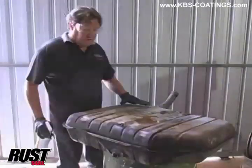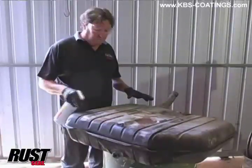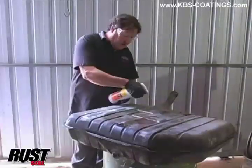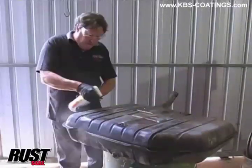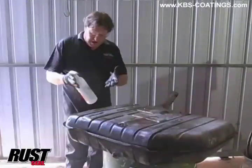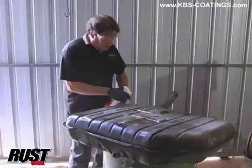Right, we've been through the process there. We've let it sit to soak right in. We've hosed it off, and then we've also dried it. We've left it sitting out in the sun for an hour or so now. Had lunch, and we hit the RustBlast. Now, if you remember back to when we did the inside of the tank, eye protection, hand protection, that sort of thing, ventilation, got the door open here behind me.